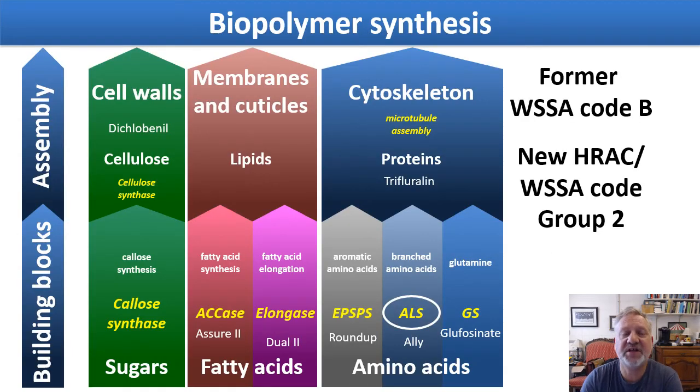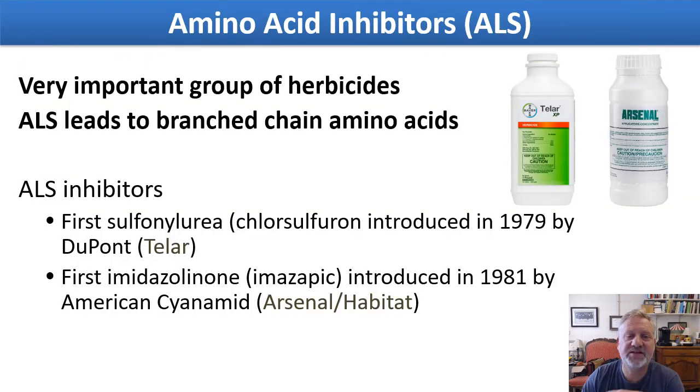And then the last herbicide class we'll talk about in this lecture will be the ALS inhibitors, involved in branch chain amino acid biosynthesis. That's group 2, formerly group B. This is a very important class of herbicide as well because they were the first herbicides used at very, very low rates. When they came out, it was a big revolution in herbicides because instead of using kilograms of herbicides, people used grams of herbicides. And it inhibits ALS.